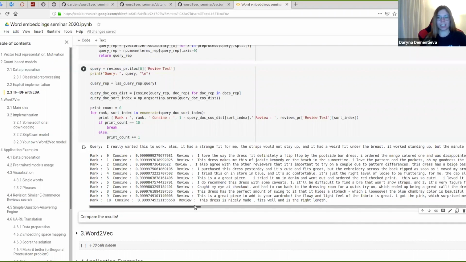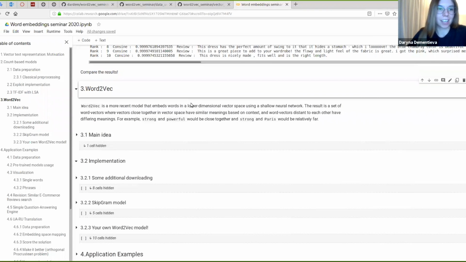When we are calculating just some occurrences of the word in the text, unfortunately, that doesn't give us any information about the meaning of the word. And we want to somehow obtain it. We want, for example, to have some clusters of words that are actually similar to each other. And we want, in this case, to put the meaning in the numbers. And after this part with count-based models, we are going to word2vec.